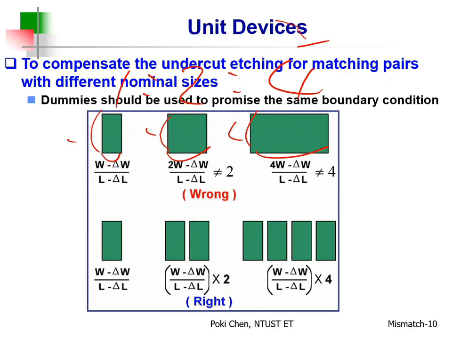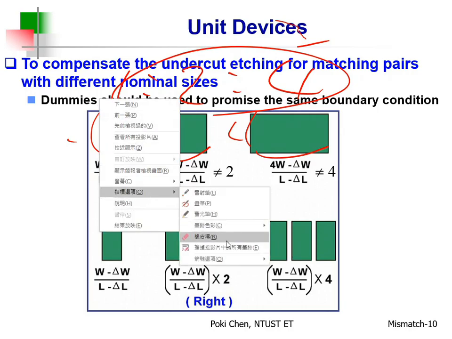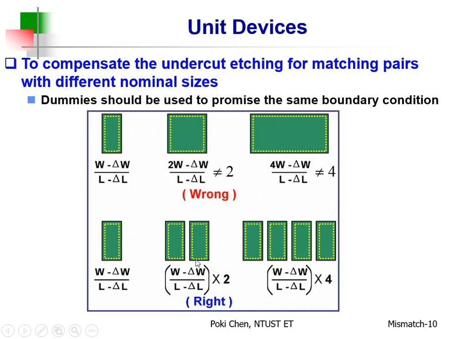So in theory, yes, you have 1 to 2 to 4, but in practice, not. Why? In practice, after fabrication, you will get side etching. Got it? So what is the real value? You can see here, here, and there. Sorry, they are not 1 to 2 to 4. You need to get 2 side etchings here, 4 side etchings there to make them exactly 1 to 2 to 4. Right? So how to make it?